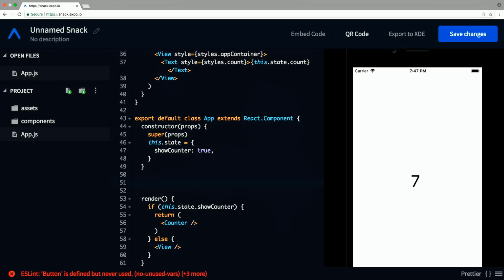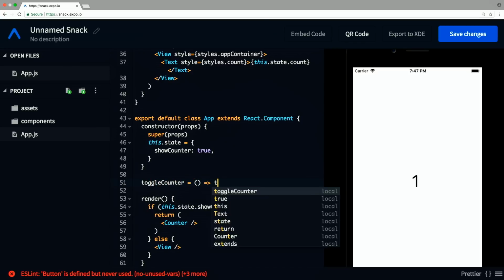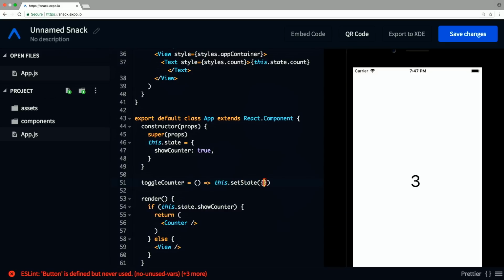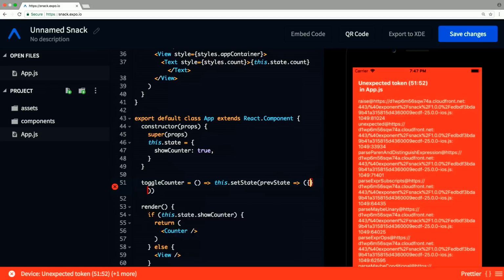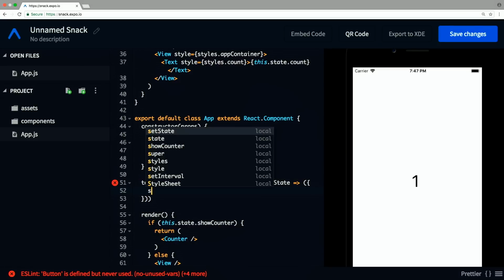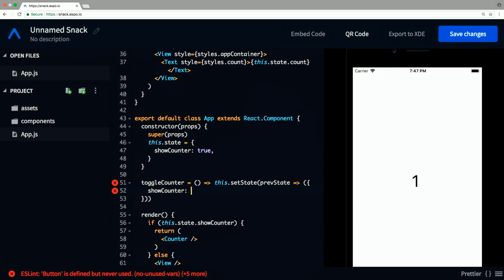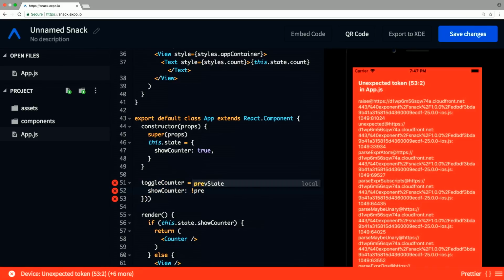But say we did, so let's create toggleCounter. So showCounter should be the opposite of what the previous state showCounter was.